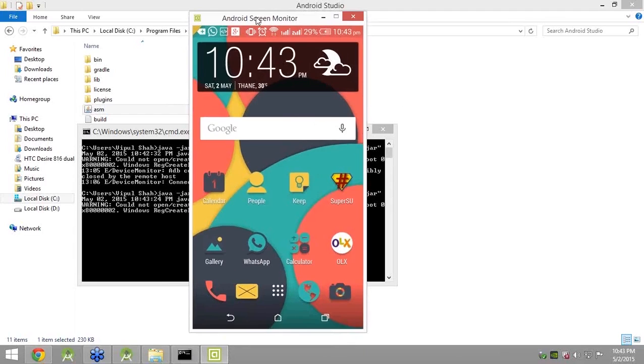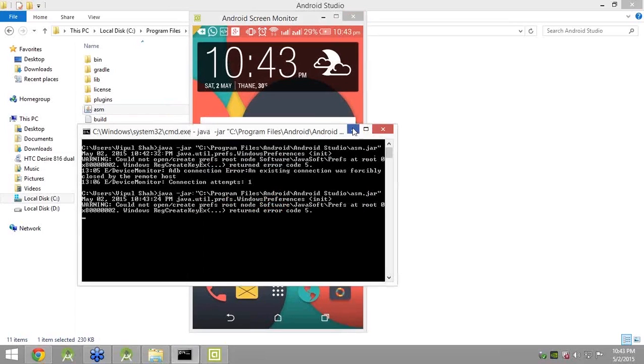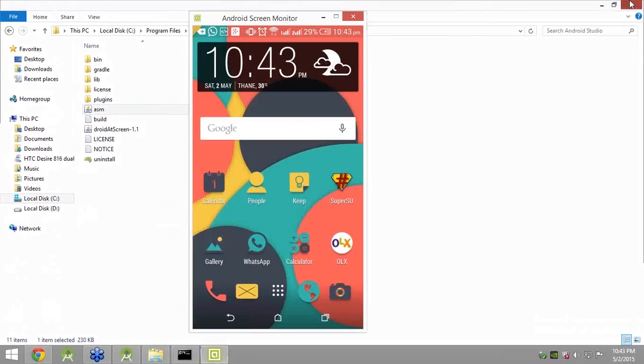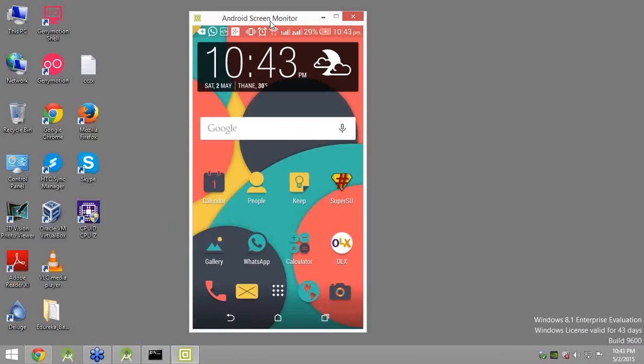Okay, so guys, if you want to run your application on the actual device, the very first thing that you will have to do is install the device drivers. In case you are using HTC, you can go on the HTC website and download the HTC PC suite or something like that. Every device has got its own sync manager or something like that. In Samsung we have got Samsung PC suite. In HTC we have got HTC Sync Manager. So depending on which mobile you are using, you can go on the manufacturer's website and download the drivers. Once you download the drivers and have successfully installed them, just restart your computer.